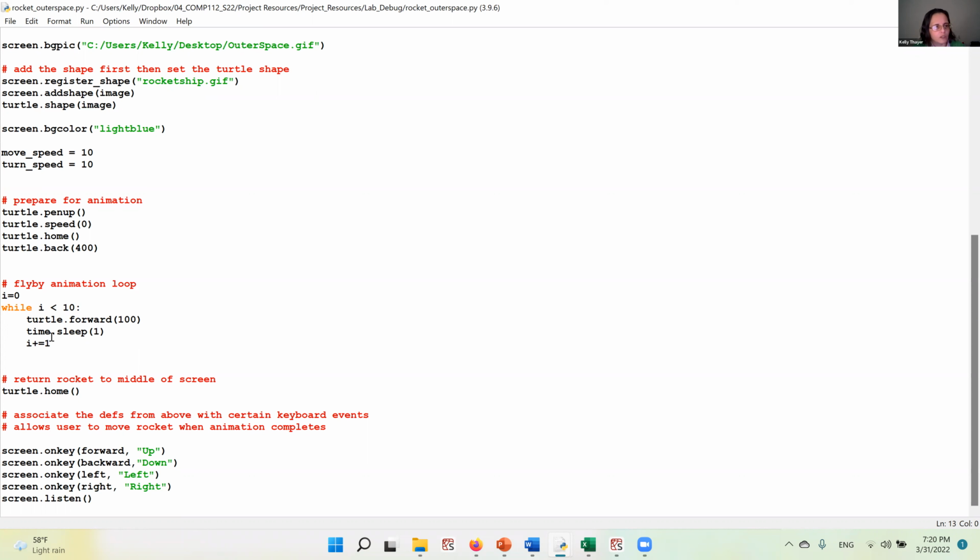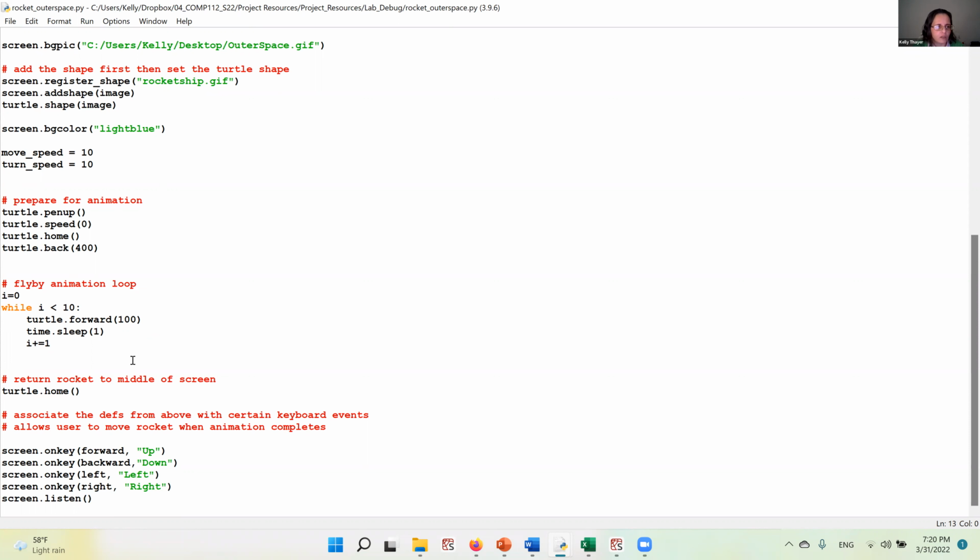Then, of course, we need to increment our i in our loop. So we do i plus equals 1. You probably want to test this out so that you're moving the turtle approximately the number of times to traverse the whole screen. So just be mindful of the range of the canvas in your particular turtle. It's probably from -300 to +300, meaning you have roughly 600 steps. So this is a little bit overkill, but also we're beginning before the screen starts.